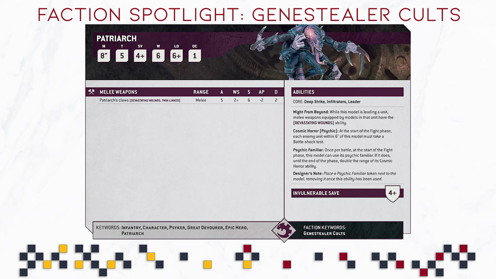When we look at the abilities, it has the Deep Strike rule. Obviously, I think most of the data cards for the Genestealer Cults are going to have that one. Infiltrator, so that means that you can position it anywhere on the battlefield 9 inches away from your opponent in the deployment step. And it is a leader, which means you can attach it to any kind of unit.